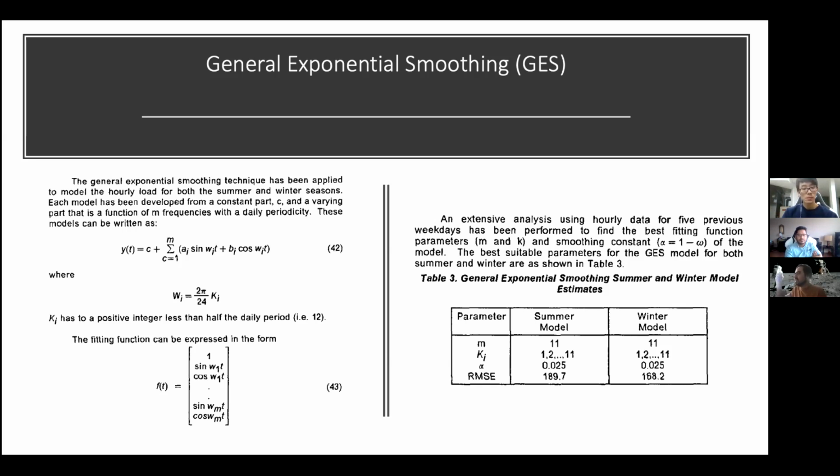Your x in the time series, sorry, your x in the regression problem, are basically multiplications of sine and cos. Yesterday we talked about this, right? We talked about how to use different seasonal components as sine and cos. For every frequency component you identify, you have to add two terms, sine and cos. So this is one technique.